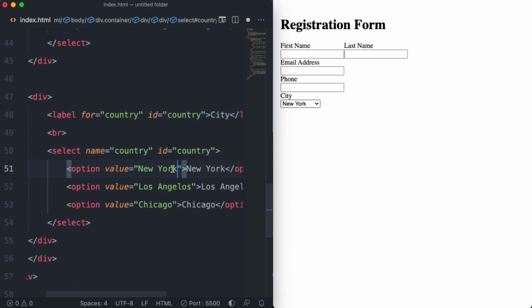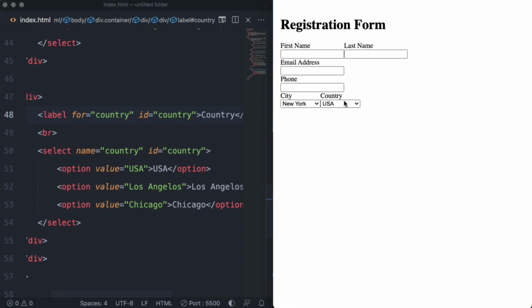Then we can change our options. So the first value will change to USA. And then like we did above with the city dropdown, we'll change New York to USA. For our second option, we'll set the value to Canada after we change our text to country.